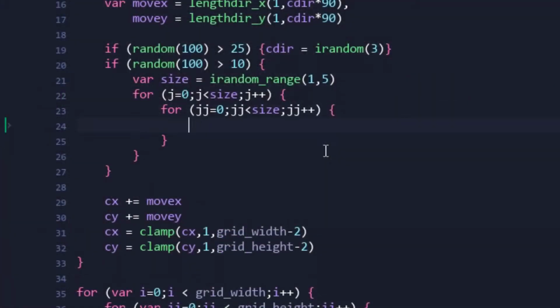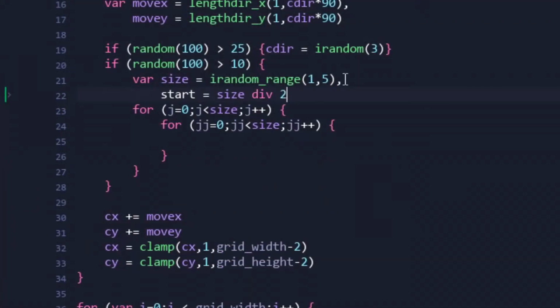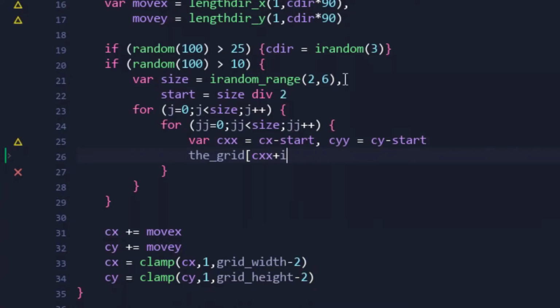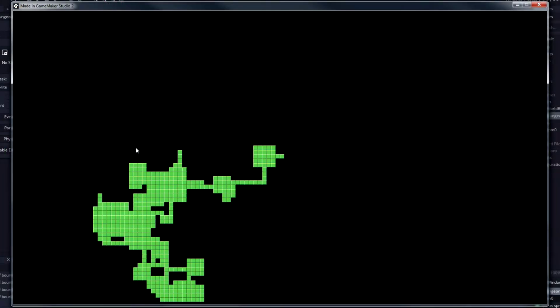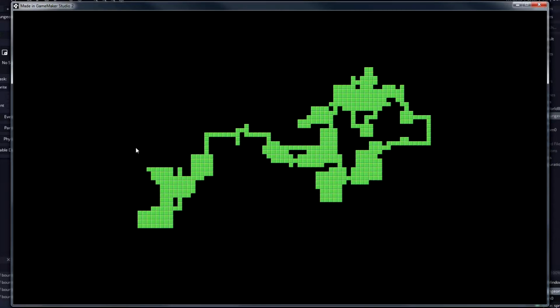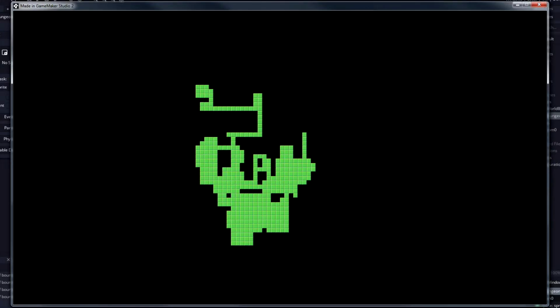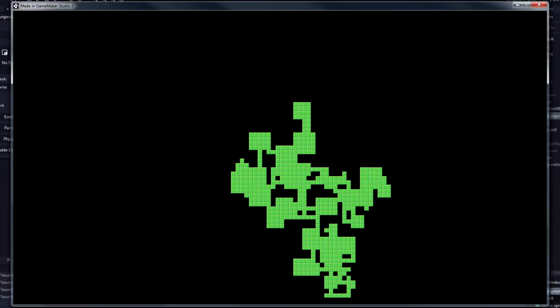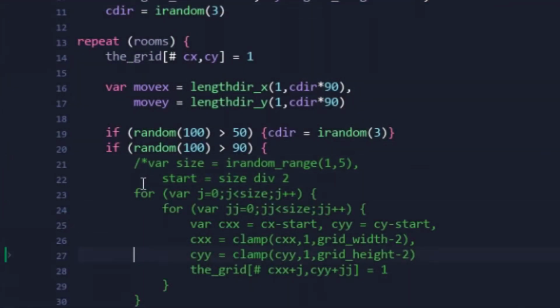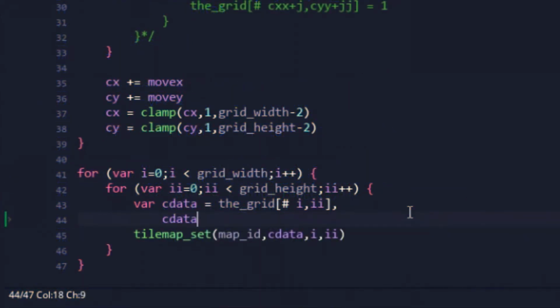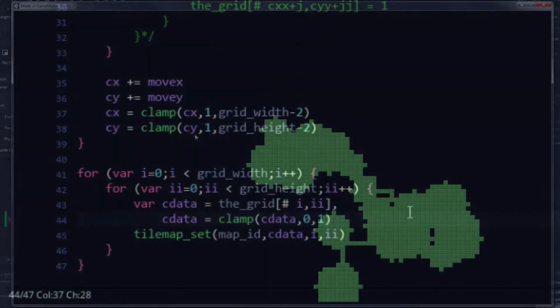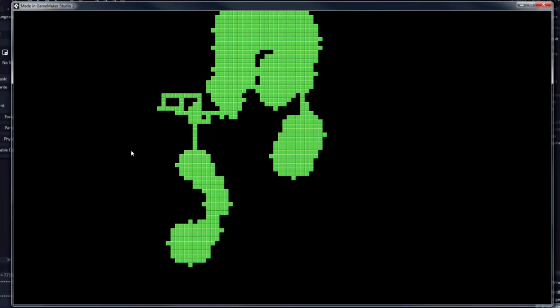Instead, I'd use a size variable and a loop to generate randomly sized square chunks. The results weren't awful, but clearly very blocky in nature. And originally, that's where this episode would have ended. However, while putting this video together, I decided to try one last thing, so back to the code we went. I decided to try the disk code one last time. However, in the tile check portion, the value of the grid would be clamped, so anything over 1 would still be counted as 1, thus making the original disk idea viable again.